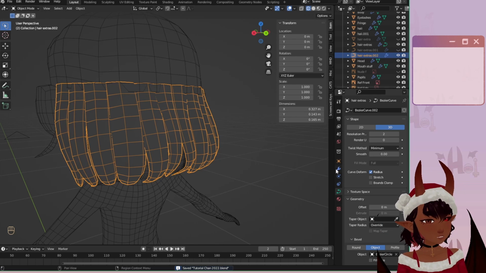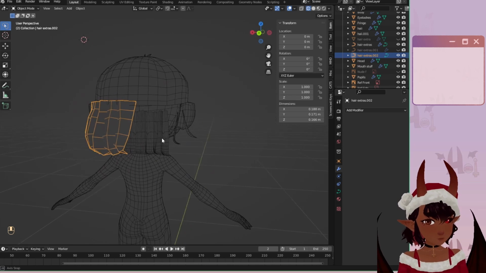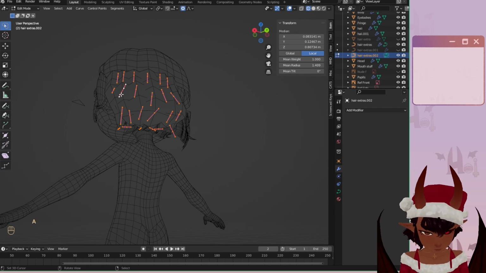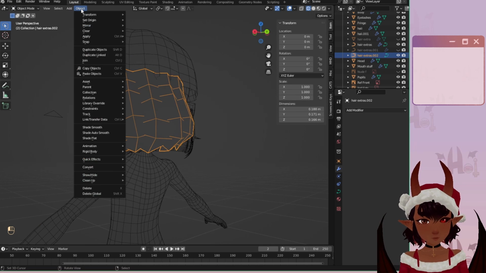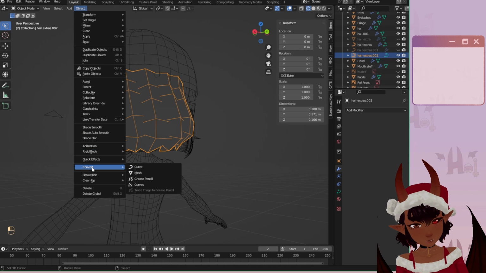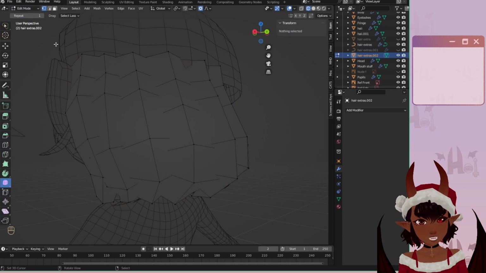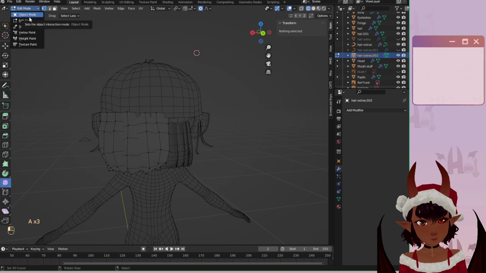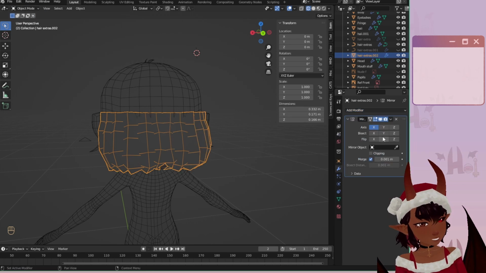We're going to go to the modify properties and get rid of these for now. Now this should just be some curves. If you go into edit mode, you'll see that it's still curves. Go to object mode. We'll do object convert, and we'll just convert it to mesh. If we go into edit mode again, you'll see it's no longer curves. Okay. Go back to object mode. We can add those modifiers back. So we'll need a mirror and a subdiv.